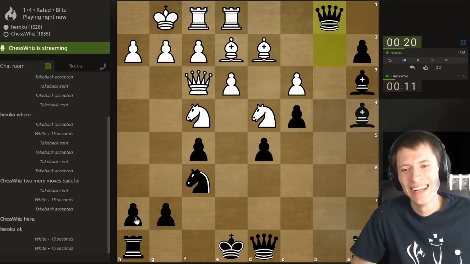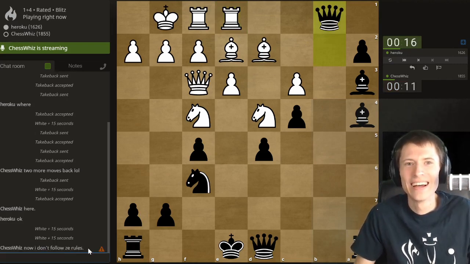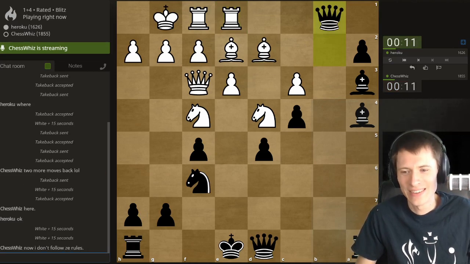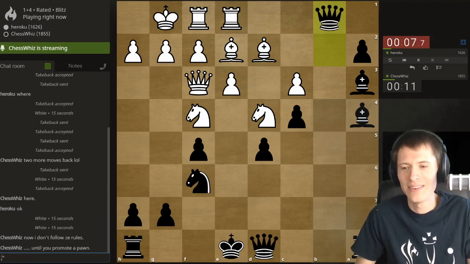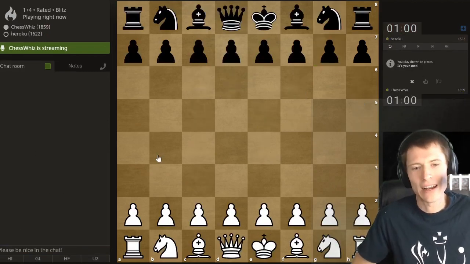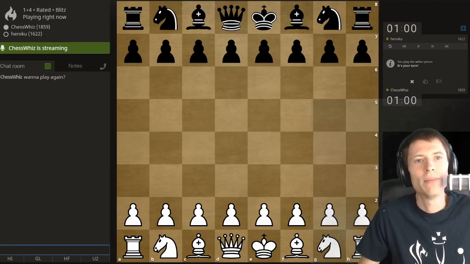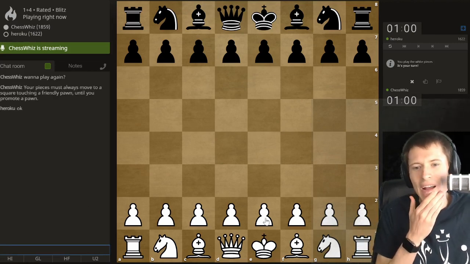Unfortunately for him, now I don't follow the rules. Because let's just paste this part in again with a bunch of dots. Dot, dot, dot, dot until you promote a pawn. Oh, and let's do the quotes in there. So he's just very aware that I can now destroy his face. He resigns. Very good, very good. The face is the body part I wish to destroy. It's generally what I go for. Wanna play again? Okay. He wants to play again.